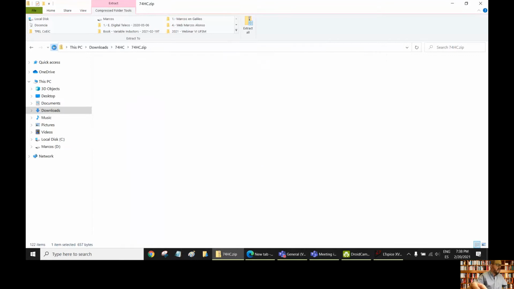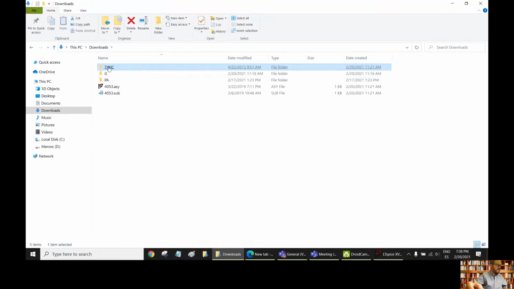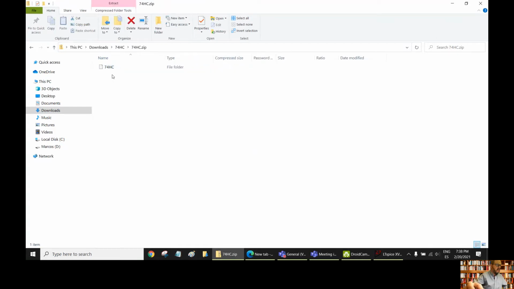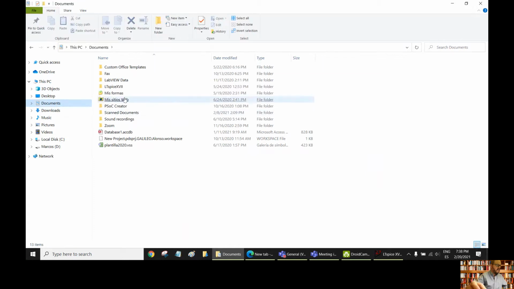So we only have to copy this library and all this folder in the corresponding library folders that we have seen before.